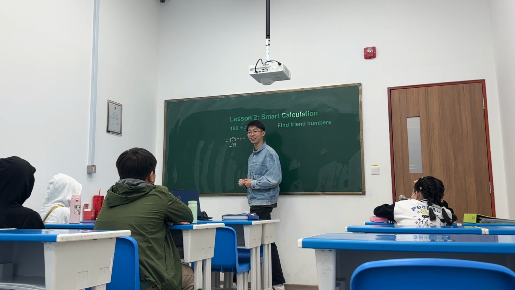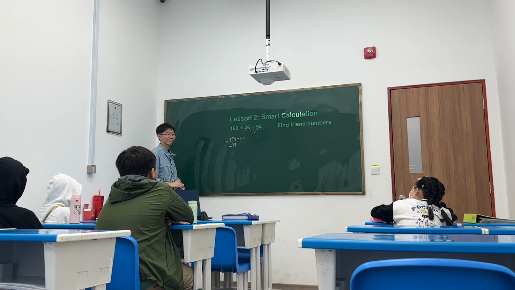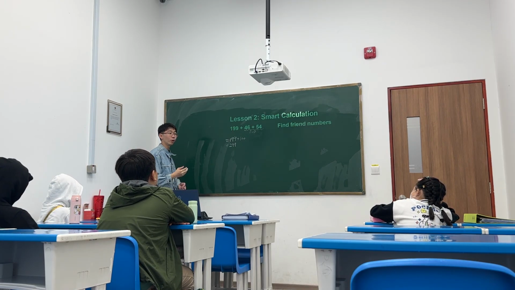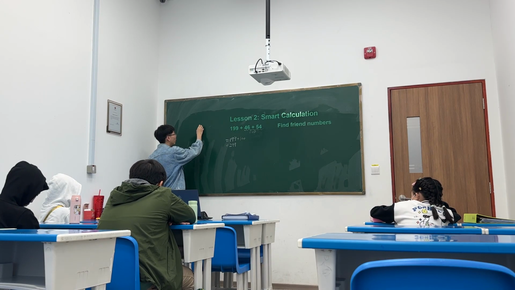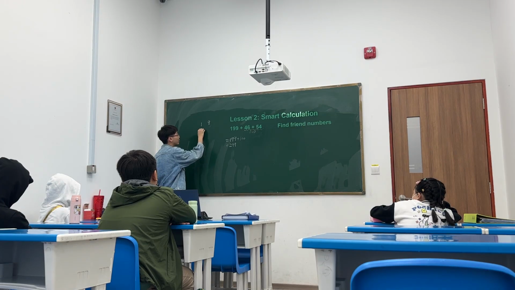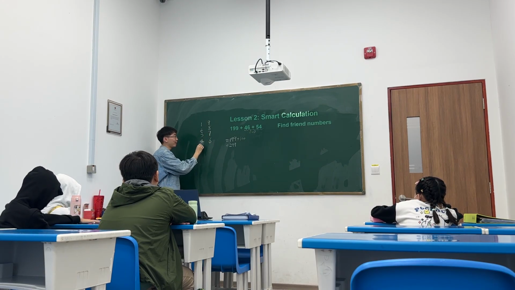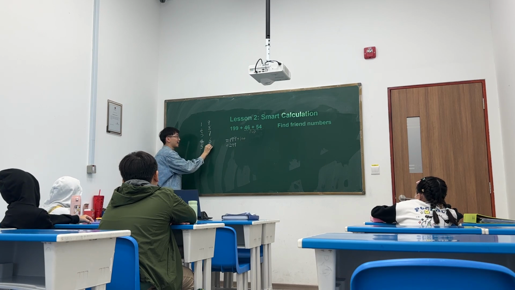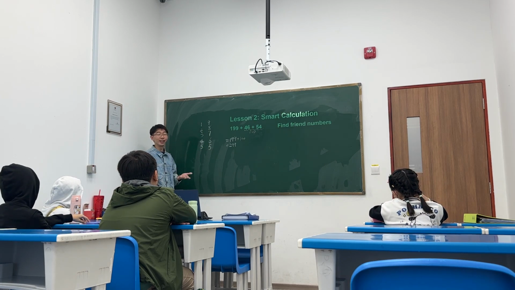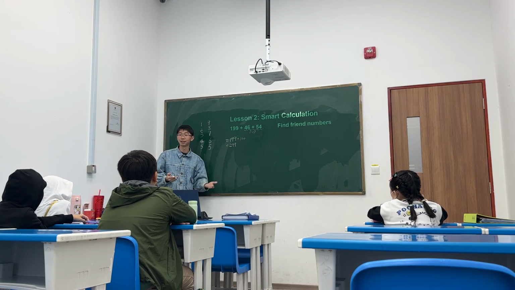Now what other friend numbers are there? Bernice, can you tell me what other friend numbers are there? You know what friend number means? It means they combine to get 10, right? So, for example, for 1, what is its friend number? 9, excellent. How about for 2? 8. And then for 3? 7. 4? 6, perfect. 5? 5, excellent. So these are all the friend numbers. When doing addition, try to combine these pairs together. Then you'll get a very nice number, like 110 something.